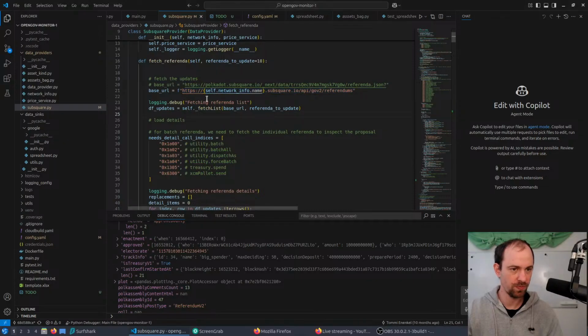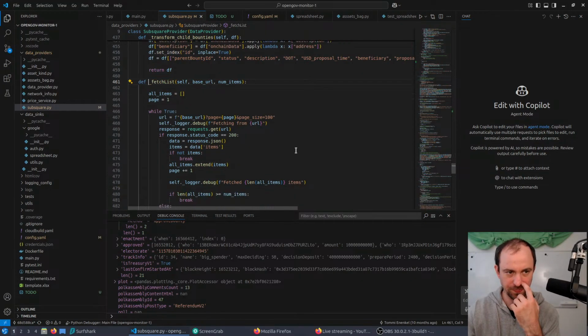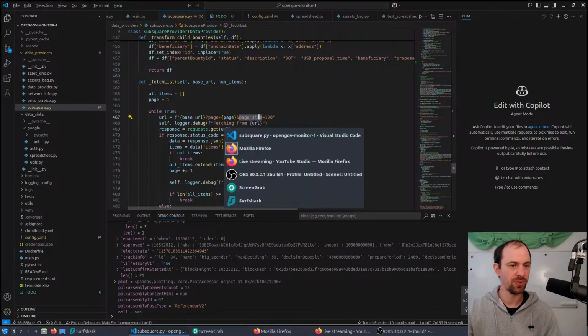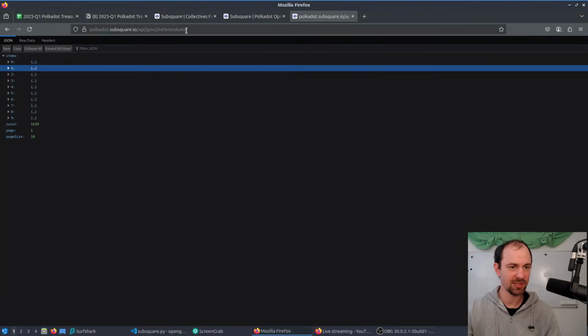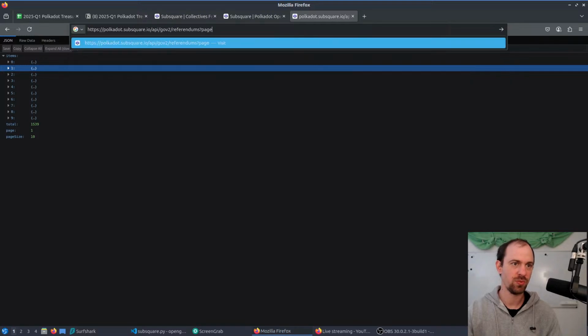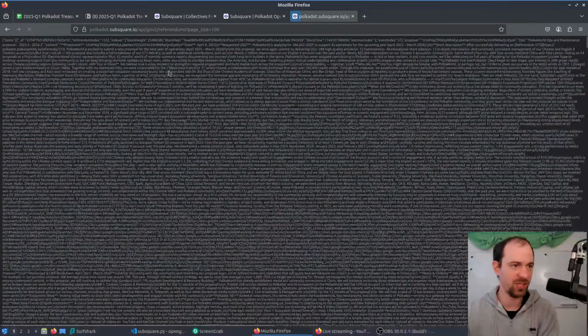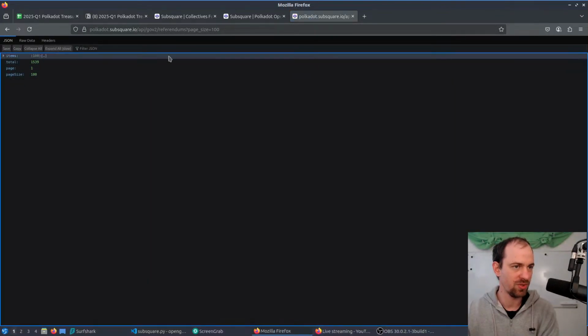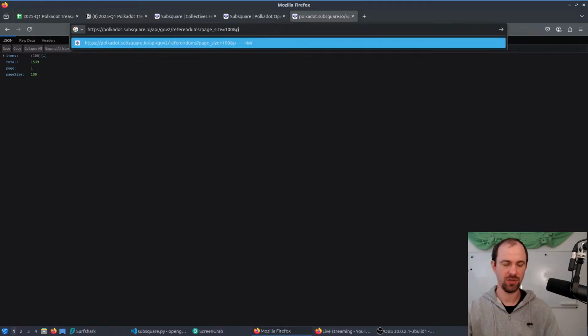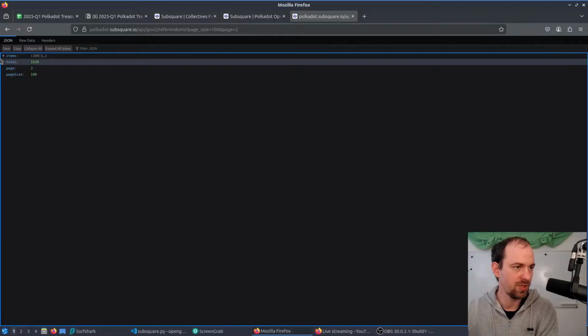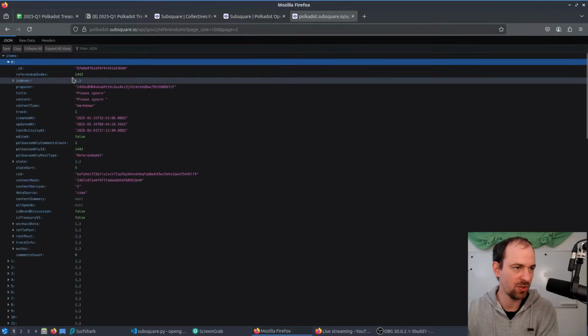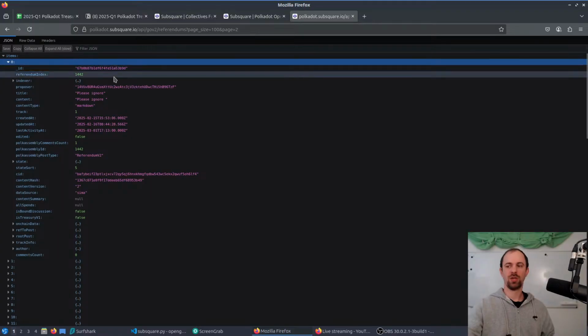So when we look at the code, what we do is we take the base URL, and then we have our helper function here, and the helper function takes the base URL and then it adds the page and the page size. So, and we're gonna be a little bit nasty, and we're gonna ask for a larger page size. So what we do is we ask for page size equals 100. So we get 100 results per page. And then we're also adding our page. And we're, for example, saying we're interested in page 2. And then we get page 2 with 100 items, and we start somewhere in the 1,400 region, right? So this is what we're getting.